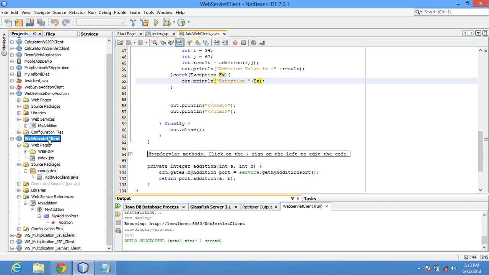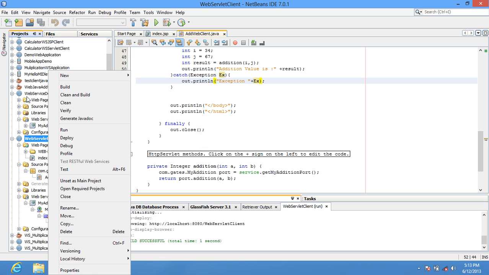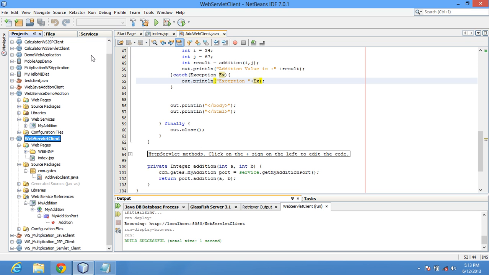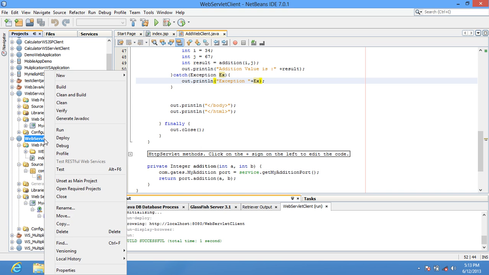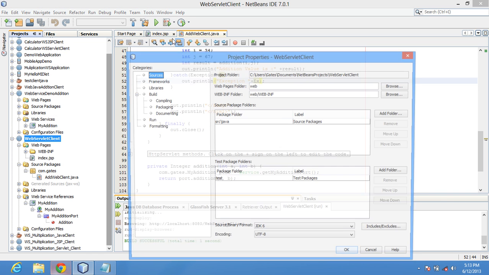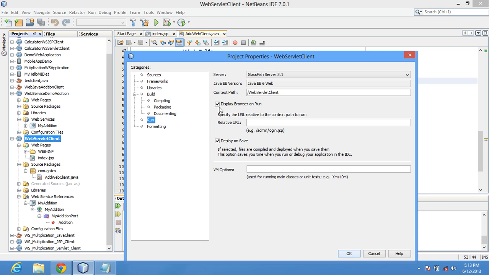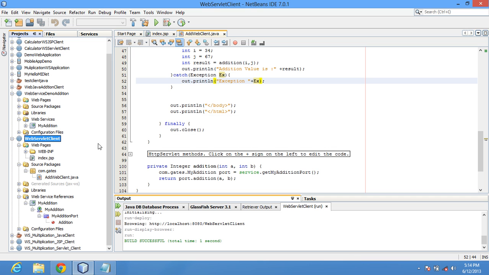Yes, there is another thing I need to mention. In order to run our project, we want to call the web service as soon as the project runs. So now right click on the project, hit properties, go to the run option. See here you should place our active servlet name. It is add web client. Hit OK, and then clean and build.